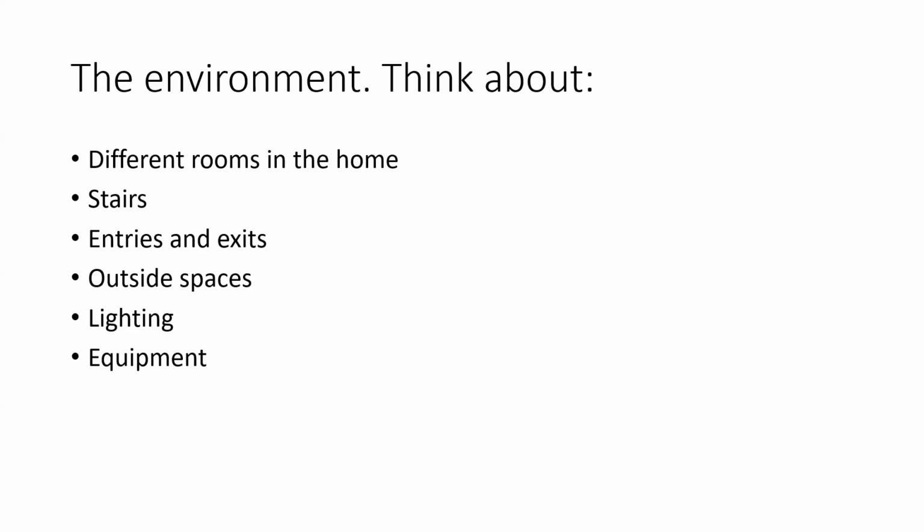Sometimes you can get sensor lights as well. So rather than keeping the lights on all the time in the corridors, for example, you could consider sensor lighting so that when somebody does enter that space, whether it be a corridor or a bathroom or their own room, consider when they are entering those spaces that they're well lit, and sensors might be a good idea for ensuring that that happens when anyone enters that area.